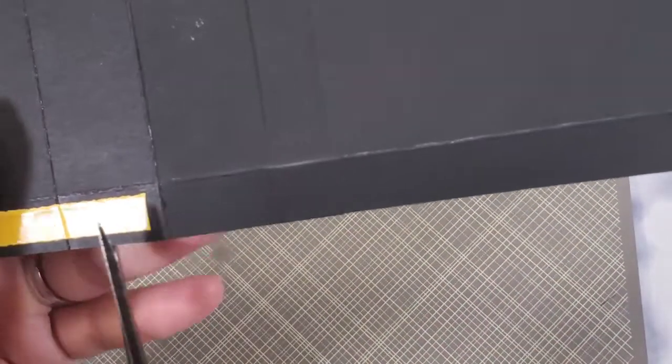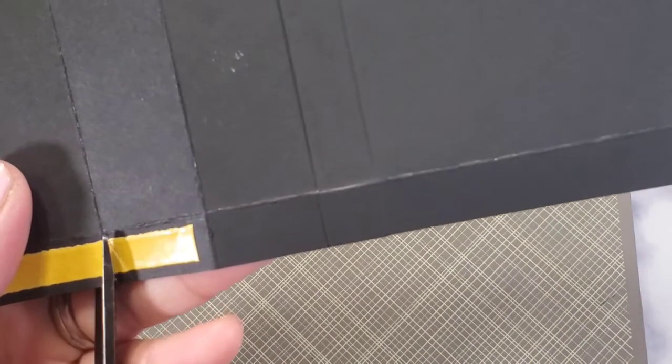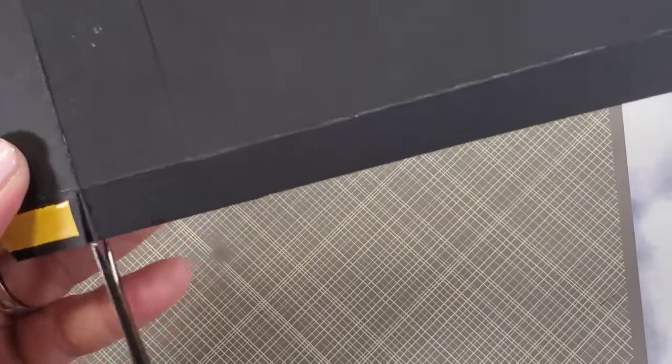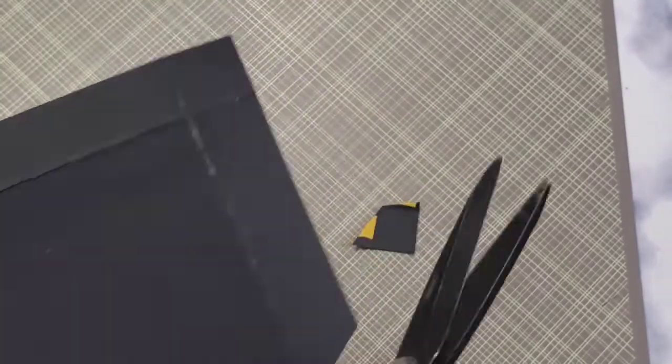Yeah, this one I'm going to. So you just put a triangle on your score marks in this one. Okay. And then for here, you do the same thing as what we did in the first one, because again, this is another reinforcement. And remember, your tape is in the back portion. Right? Then you do the same thing onto the other side.